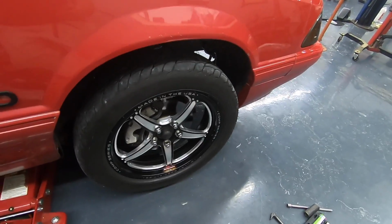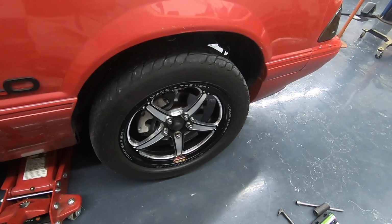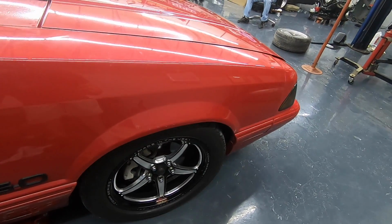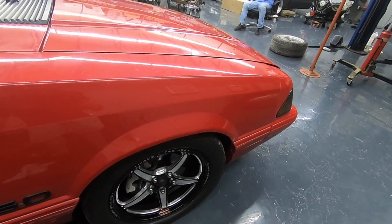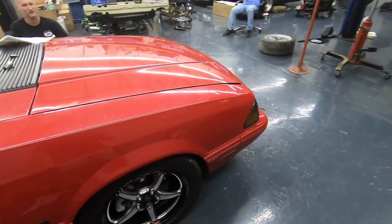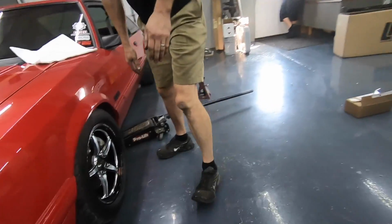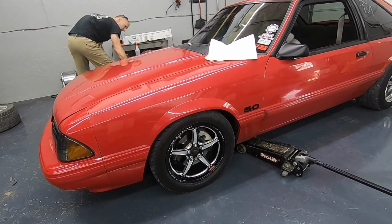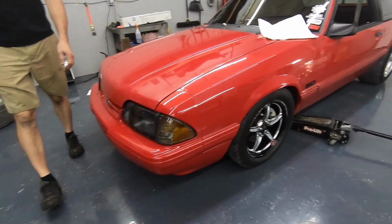You ready? Oh! Trying to do it. That's what I get. More up. A lot more up. It needs to come about half a mile. Sheesh.